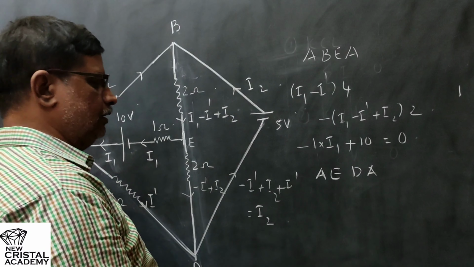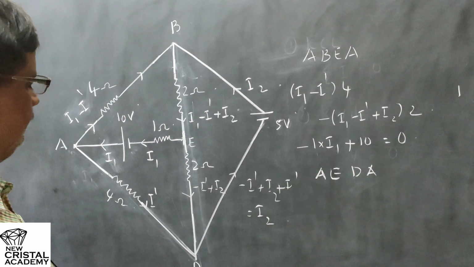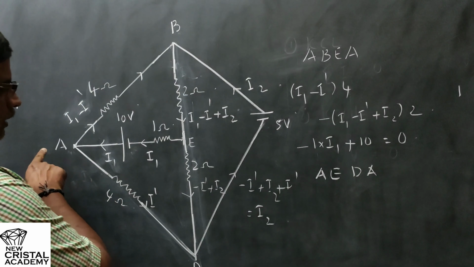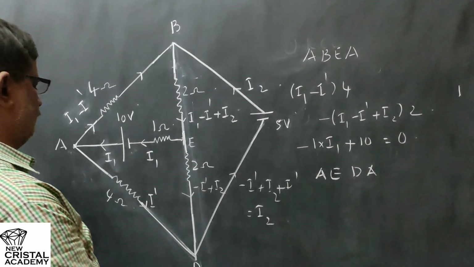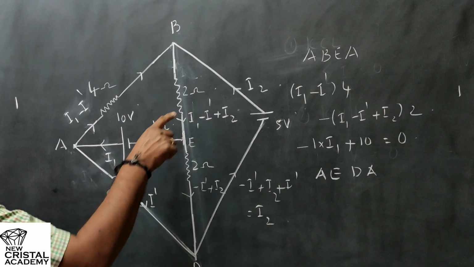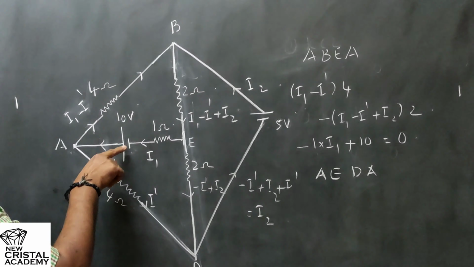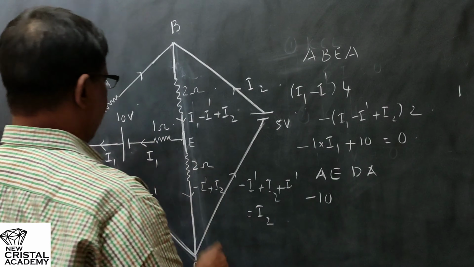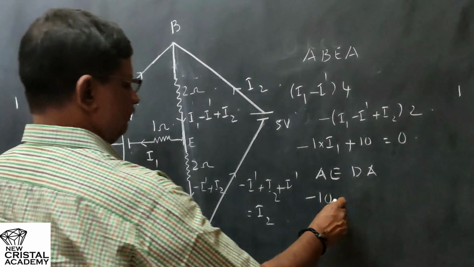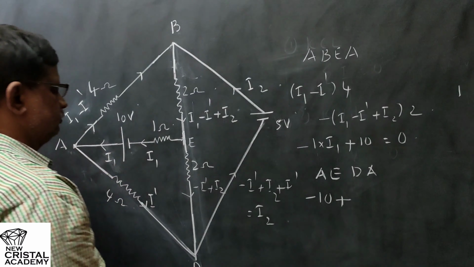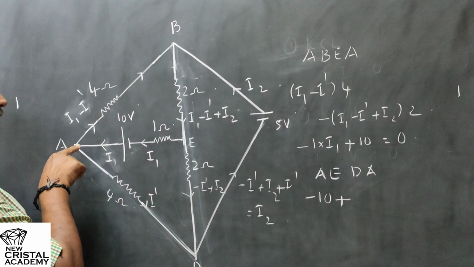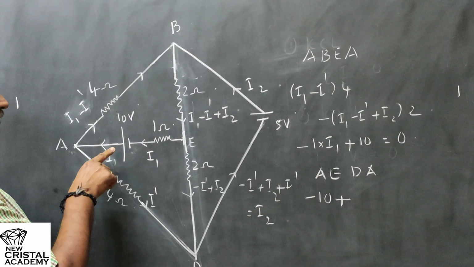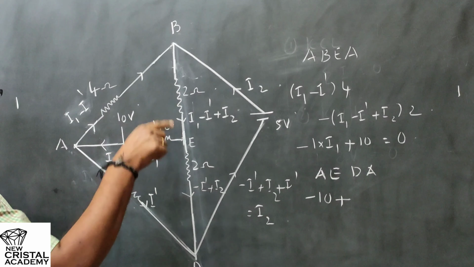So we will write another equation for the loop AEDA. Again we start from A. This time we are going in this direction, which means that we are traveling in the opposite direction of the current flow. First we travel from the positive to the negative terminal of the cell. So the EMF is negative, minus 10. Again through the 1 ohm resistor, plus. Why plus? Because we are traveling in the opposite direction to which the current is traveling, which means that we are traveling in the direction of the increasing potential.